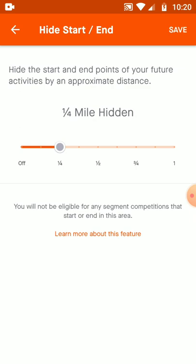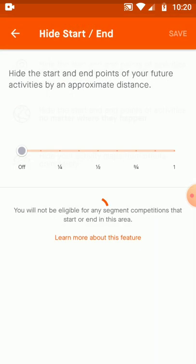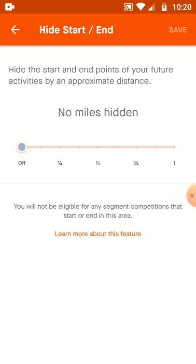The quarter-mile hidden zone is a safety and security feature designed to help protect where you start and end your walks and runs. That said, if you don't go more than a quarter mile from where you start, your whole walk or run gets hidden from the map. Currently I have mine set to zero, but if you leave it with the new default quarter-mile setting and just walk in a circle around where you started, there won't be any map that shows up. It's a safety and security feature — the distance is still recorded and shown.